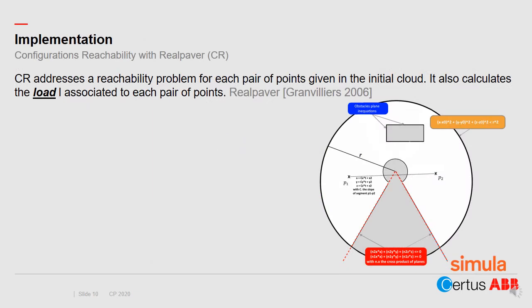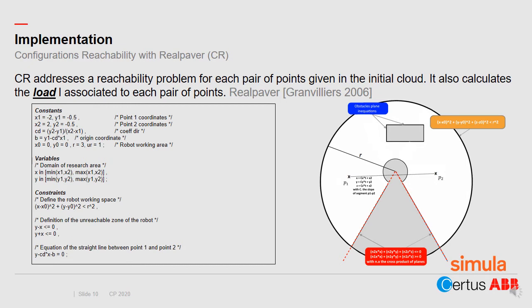To do this, we use two constraint solvers. The first solver is over continuous domain, and the second solver is over finite domain. So RobTest has two different components. The first component is responsible for the reachability problem. So this component is using RealPaver, a solver of a continuous domain, for modeling the robot workspace.